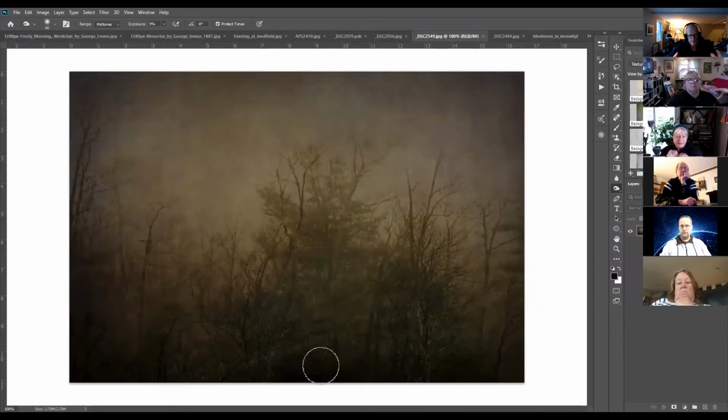I kind of thought I saw a good platform on which to work when I took the photograph, but as I'm working in Photoshop, because I go baby step by baby step in my processing, I don't do very broad changes unless it's going from color to a black and white type.